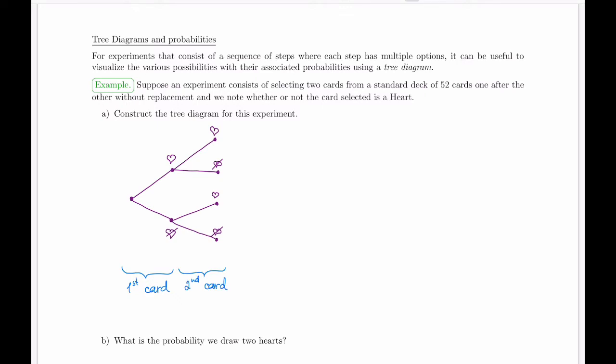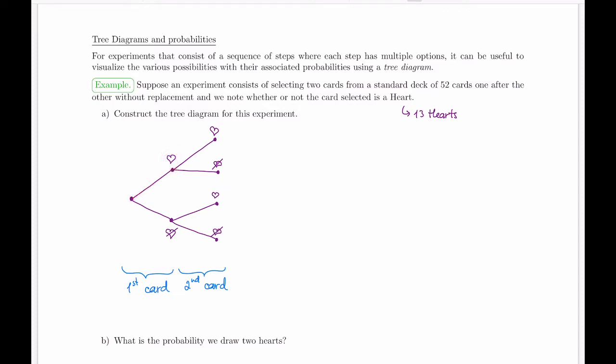Now, the thing that is still missing from this tree are actual probabilities. I know how many cards there are in a deck, and I in fact know how many hearts there are. So in terms of hearts, there's 13 hearts in a deck of cards. As I said, there's 4 suits altogether. There's 13 of each suit, which makes up the total of 52 cards. So the last thing I'm going to do on this tree diagram is actually label my branches, all of them, with the corresponding probabilities. So what is the probability of drawing a heart as my first card?